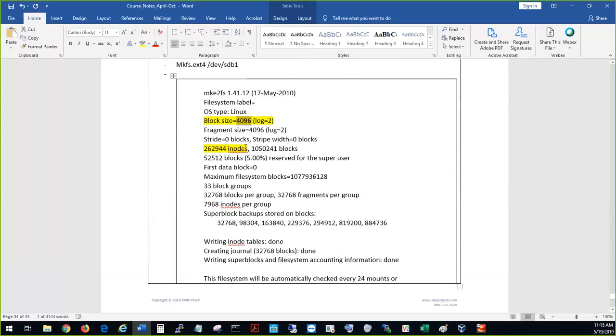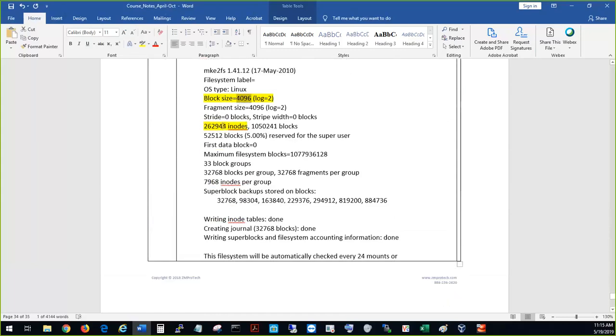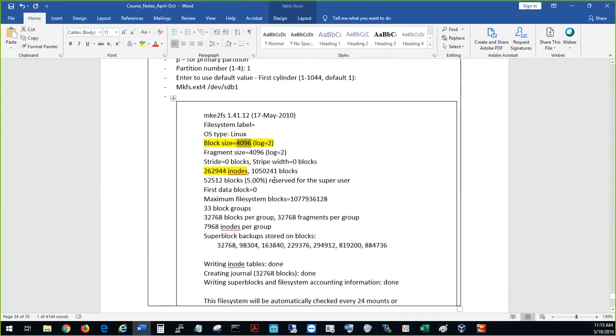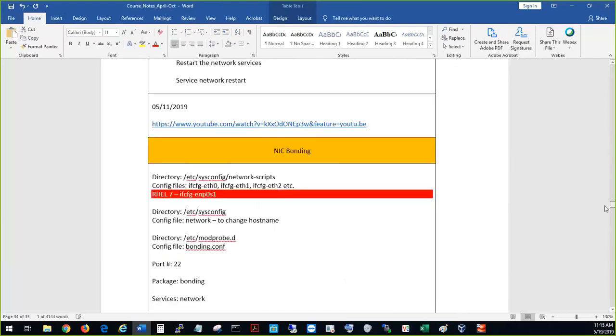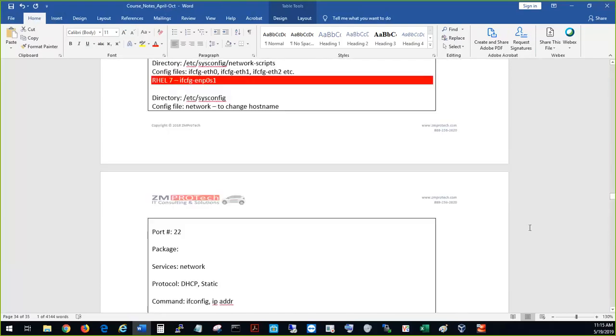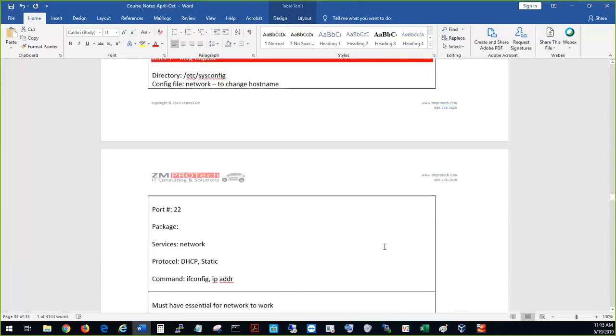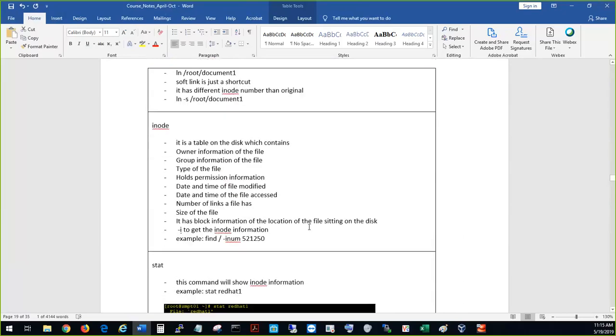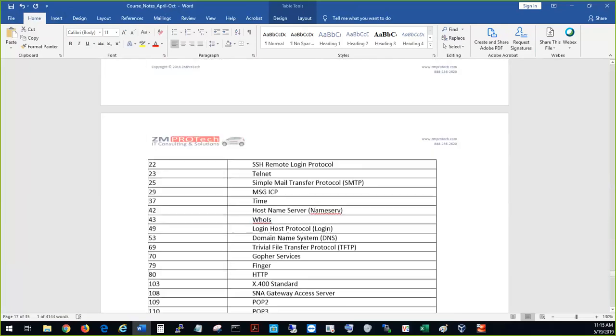Okay. All right. So let's see here, and it has inodes. I explained earlier what inodes are, right? An inode is a table on a disk which contains all the information regarding each file. So in the sense it's creating that many inodes, it means you could create that many files.